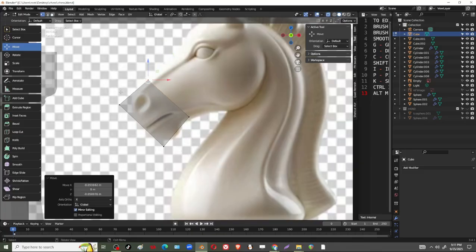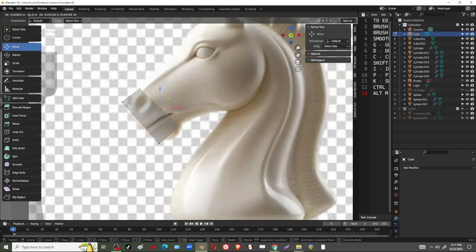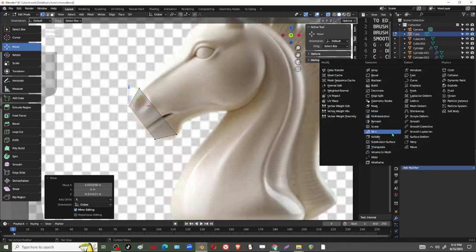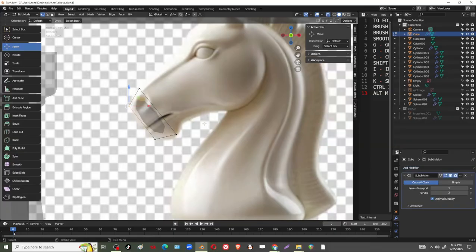So let's start adjusting the shape. Like so. I think I need to add a subdivision surface to this. So add a modifier, subdivision.